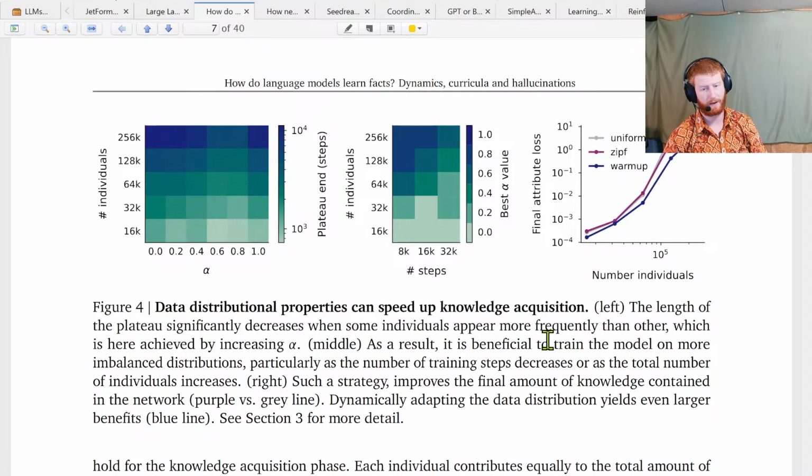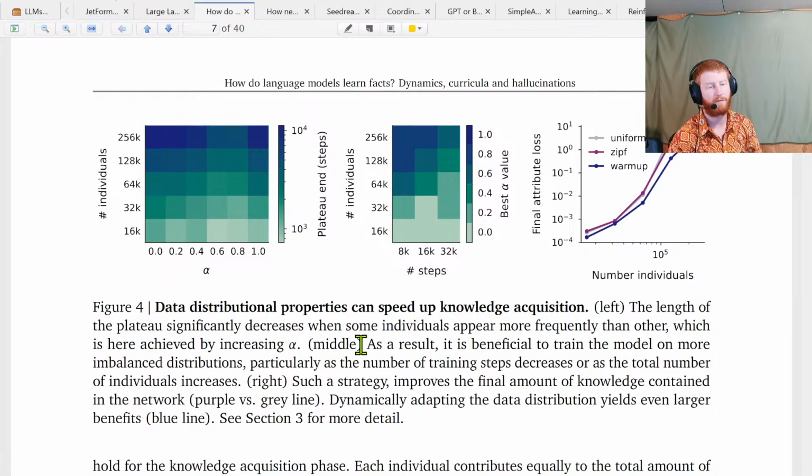Interesting. So they say making this imbalanced, right, having some individuals appear more frequently, reduces the plateau. And this, I guess, we can build an intuition for by saying, if we had randomly shuffled this, or we were never repeating individuals, then there'd be less incentive to do any particular piece of memorization, and also to build the machinery that let you do that.